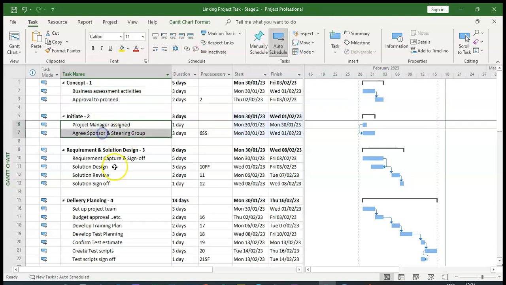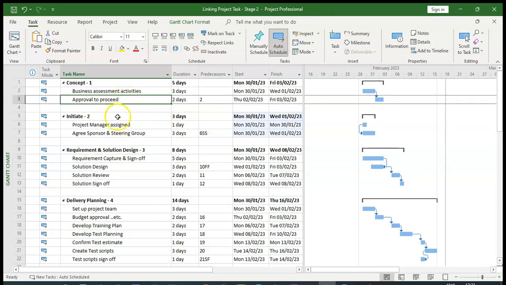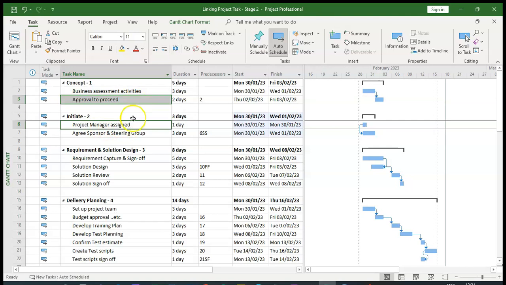It's great, we can block out this section, as I said, lay these out chronologically so it's easier. So just block them out. If I wanted to link them together, it's exactly the same process. So I would select, for example, if we start at the top, the last task in that first block, come down to the first task in the second block and go up to the top and link.